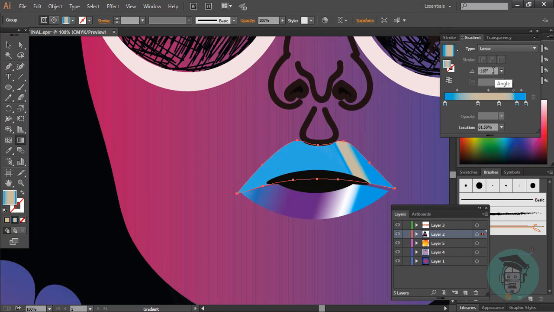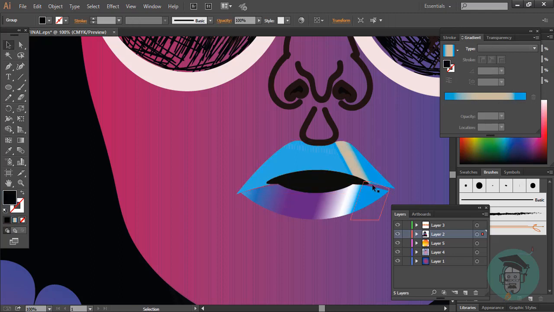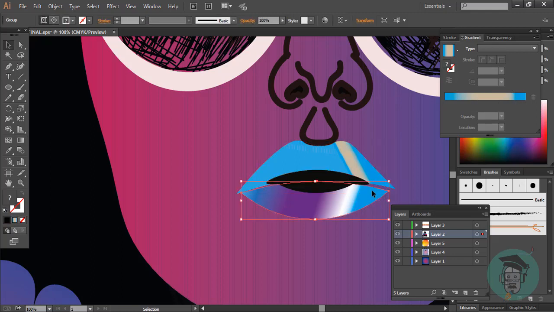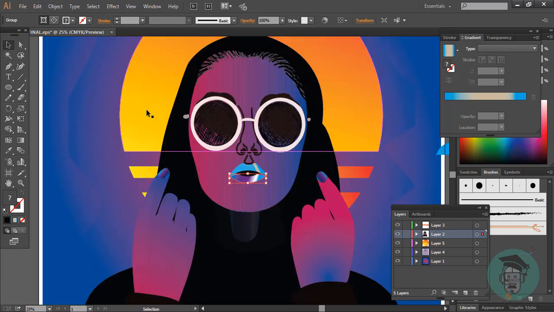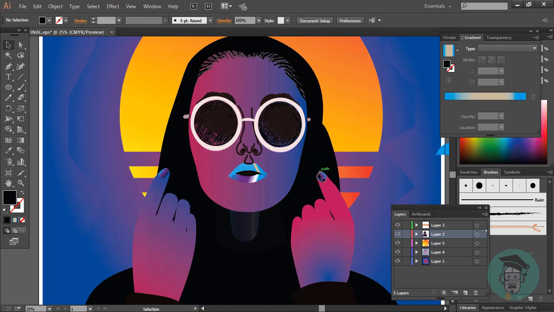So this is also a nice effect, and you can see all of this artwork's layers easily. And here is some scribble type of effect made with the pencil tool.